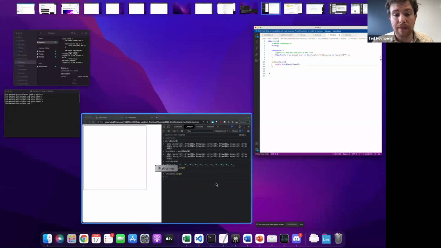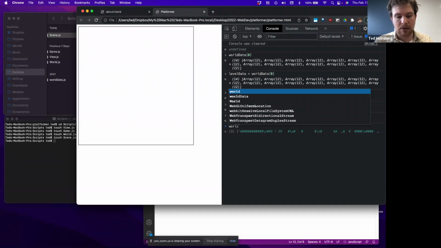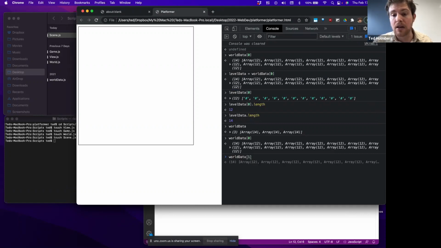Levels is effectively what I have in here as my world data. So if I pass, say, the value of 0, I'm going to return this 2D array. Or if I pass the index of 1, I would return essentially level 2. Or if we want to be consistent with our numbering, this would return level 0, level 1, and level 2.